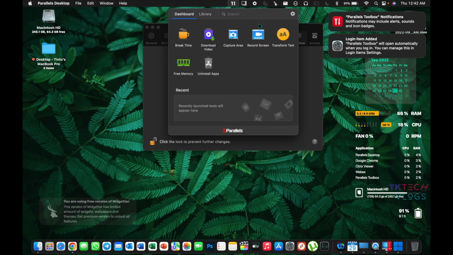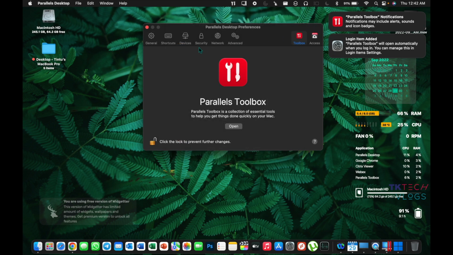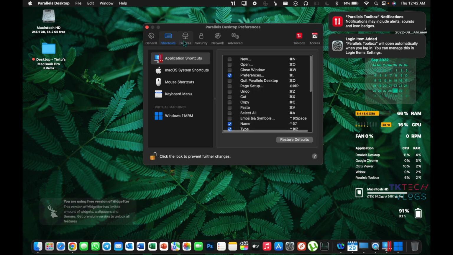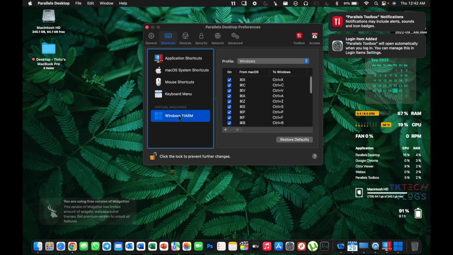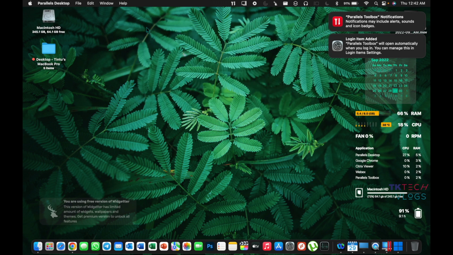So here is a window where you can see the different dashboards of Parallels. It's kind of a toolbox where you can see what options are available in Parallels, especially if you are running multiple VMs. Here in the first window, you can see one VM is installed, and this is my Windows 11 ARM. There are security, network settings, devices, everything shown there.